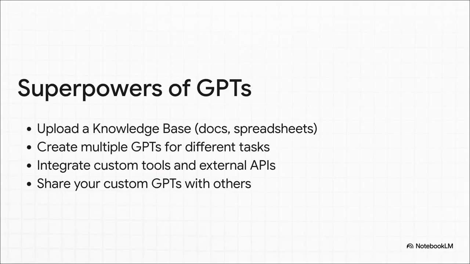But the real superpower, the absolute game changer here, is that first bullet point, uploading a knowledge base. This means you can give your GPT a stack of legal documents, your company's private reports, or the entire script of a TV show, and it becomes an instant expert on that specific stuff. It's no longer just pulling from its general knowledge, it's using your data.